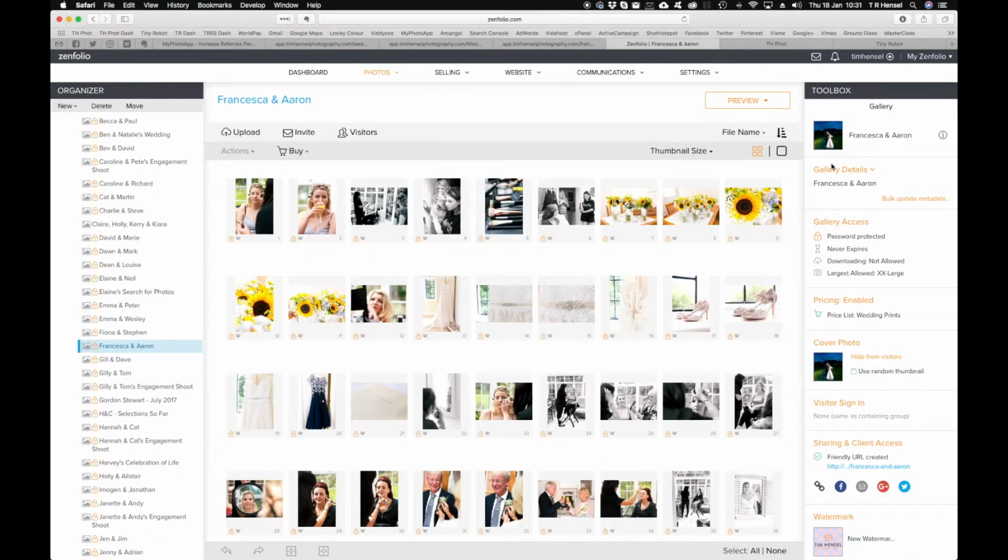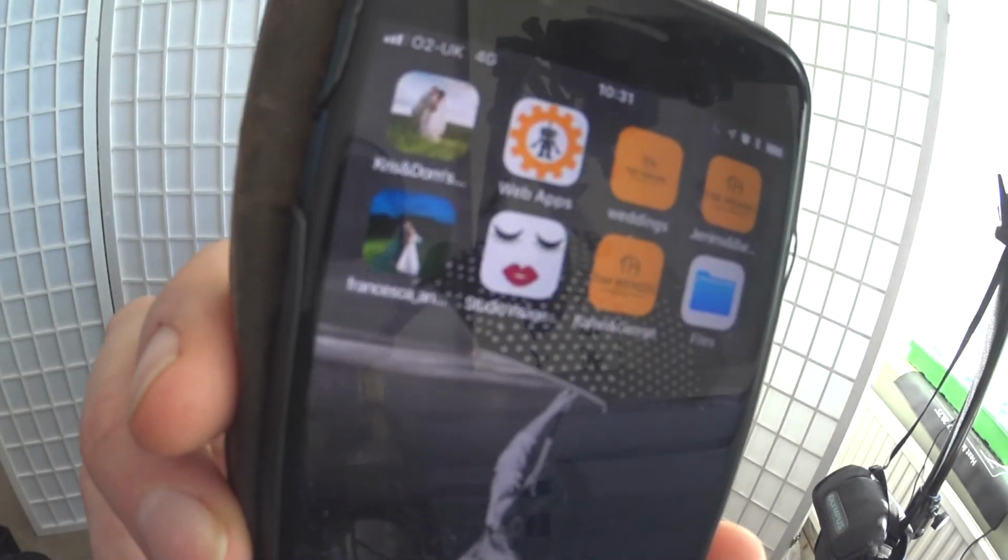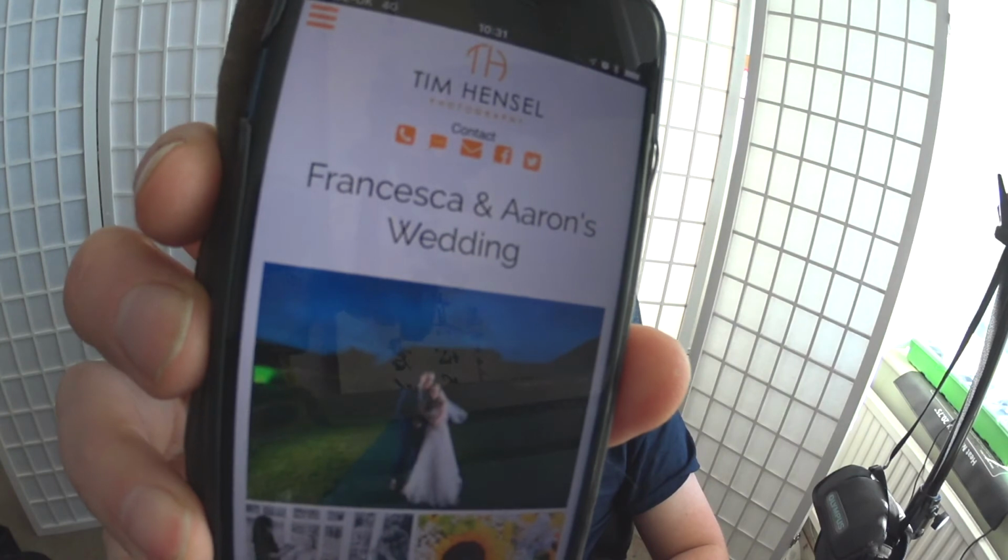So what do I do? I build an app for each couple, which looks something like this. You can see it there sitting on my iPhone. Don't worry, I'm not going to do the whole presentation like this. It starts out as one thing, and then you'll morph it into something else afterwards.